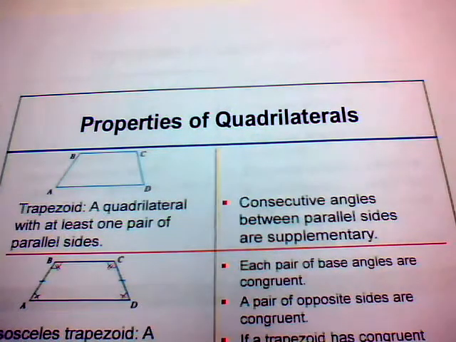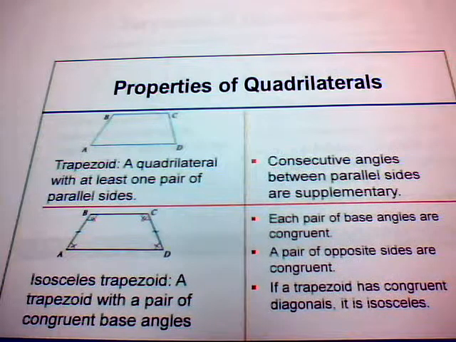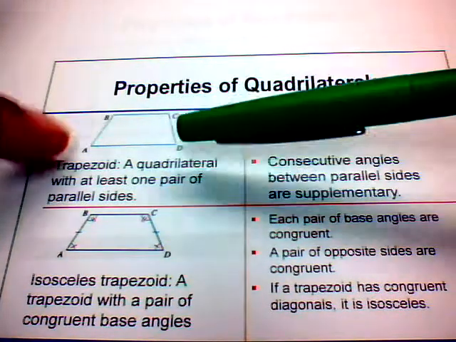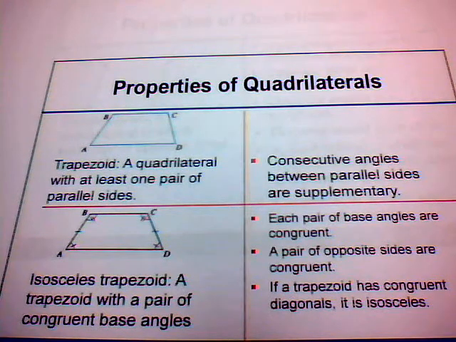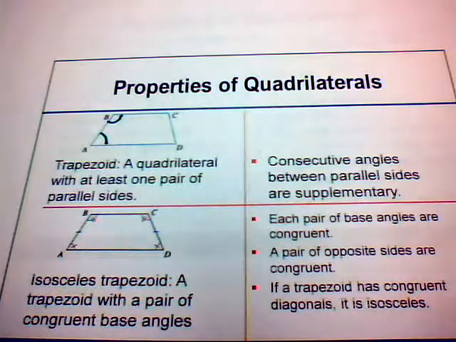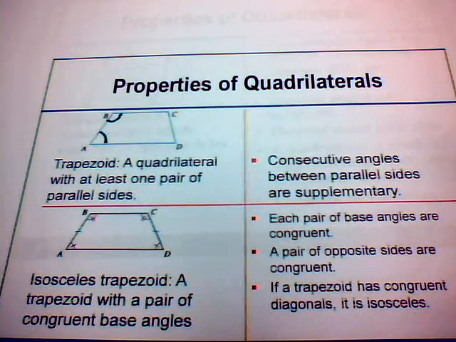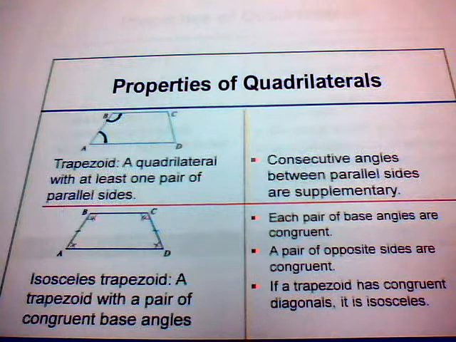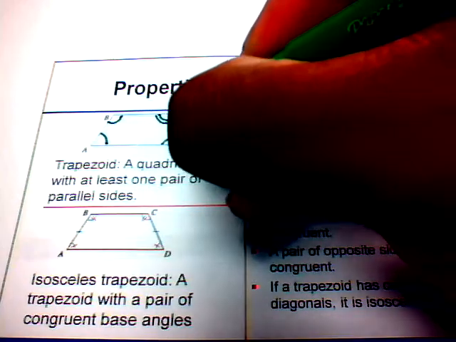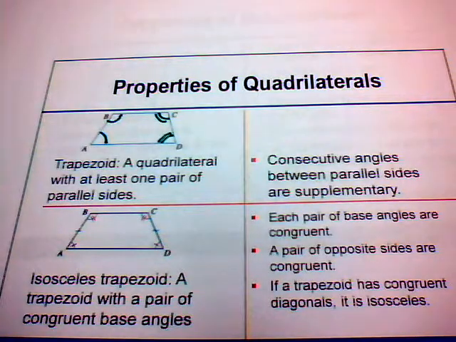Now let's look at some properties of quadrilaterals here. We'll start off with the trapezoid, which is a quadrilateral with at least one pair of parallel sides. So here, side BC is going to be parallel to AD. And one of the properties of a trapezoid is this: consecutive angles between parallel sides are supplementary. In other words, angle B and angle A, those are consecutive angles that are between the two parallel sides. They're supplementary. And anything that's supplementary means that the sum of these two angles must be 180 degrees. Also, angle C and angle D is another pair of consecutive angles. They too are going to be supplementary in a trapezoid. So in this case here, the measure of angle C and the measure of angle D must equal 180 degrees.